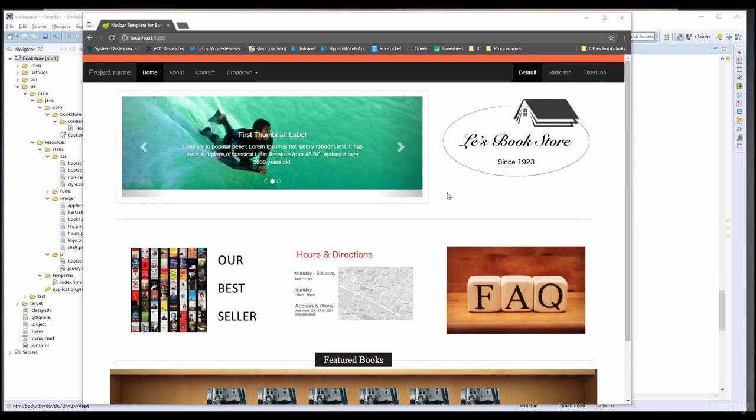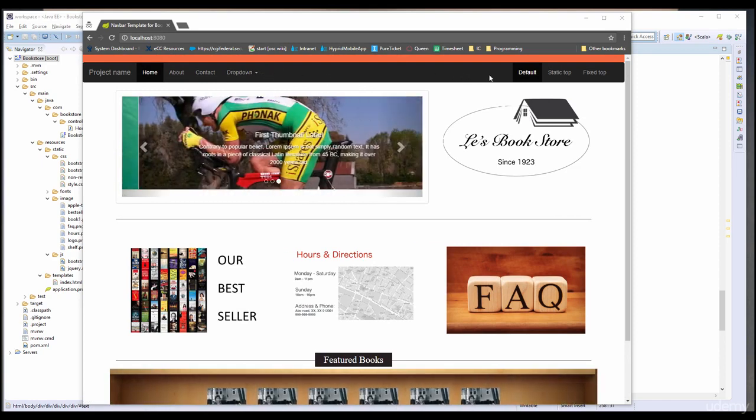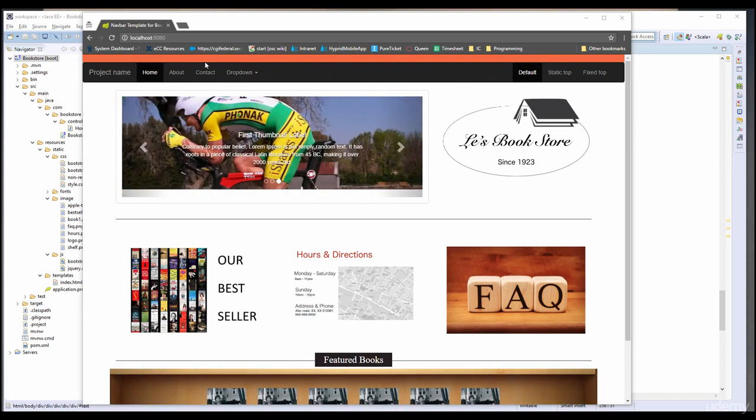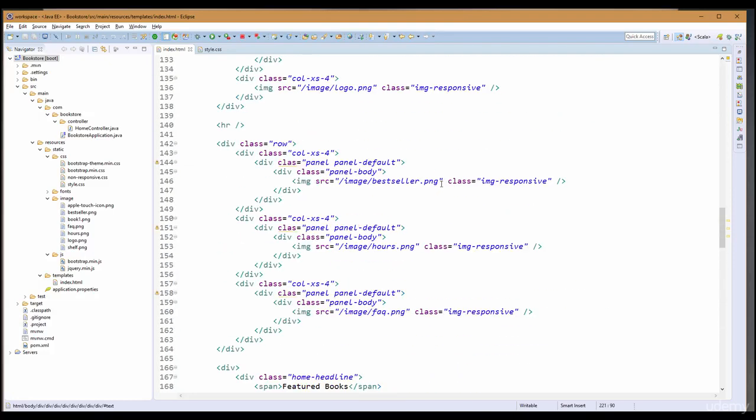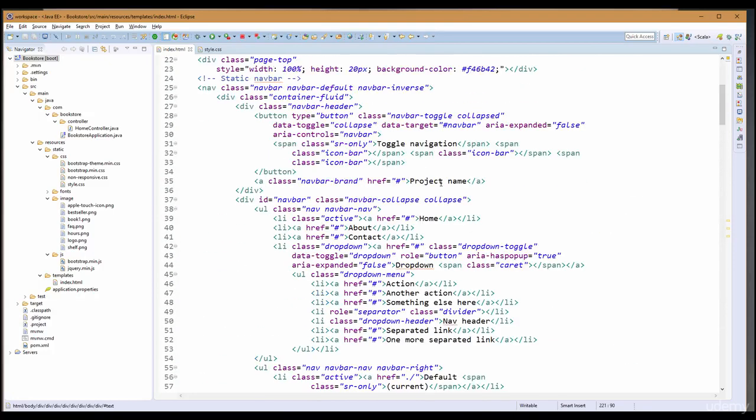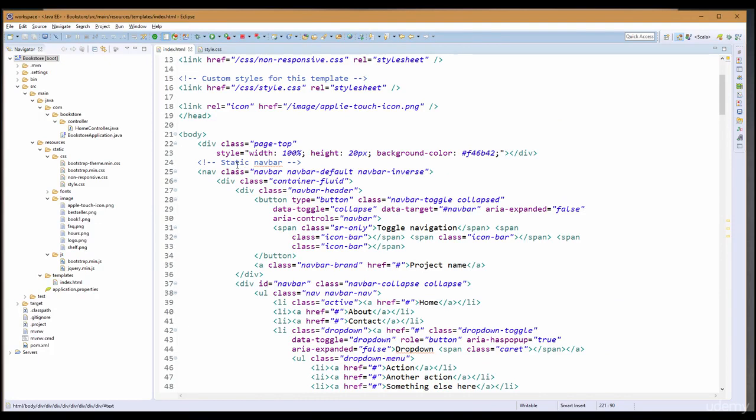And after that, let's try to modify the content of the navigation bar, because we don't need all those tabs, right? We're gonna have some tabs like search books or books and my account, things like that. So let's come back to our navigation source code, which is right here.